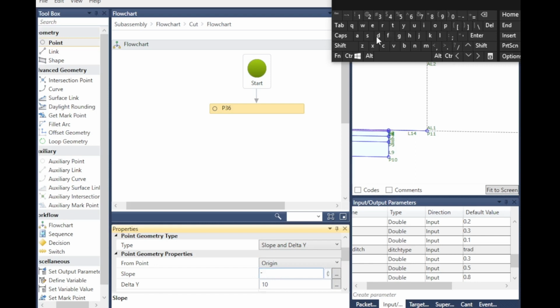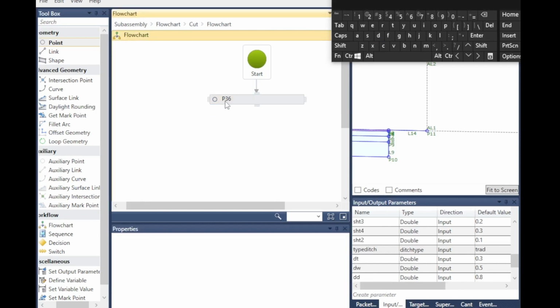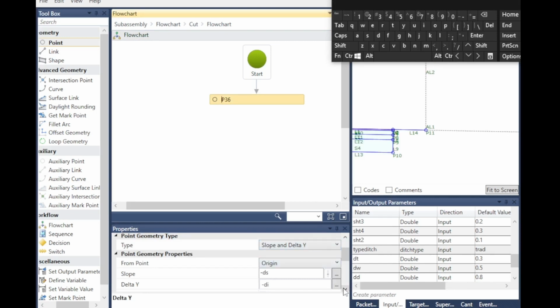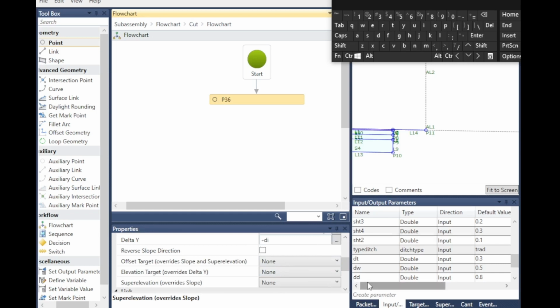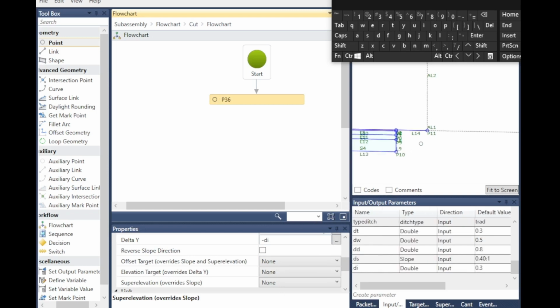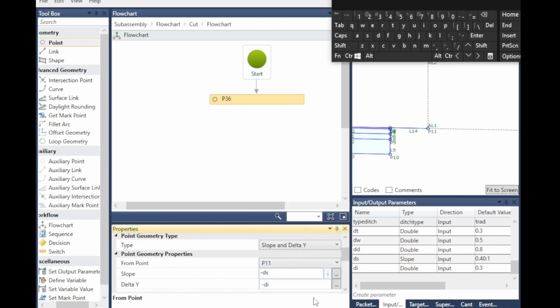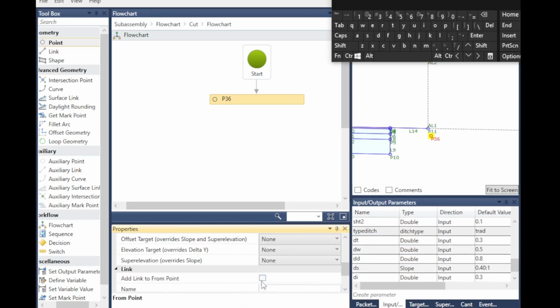It starts from point 11. You can draw a link or not.